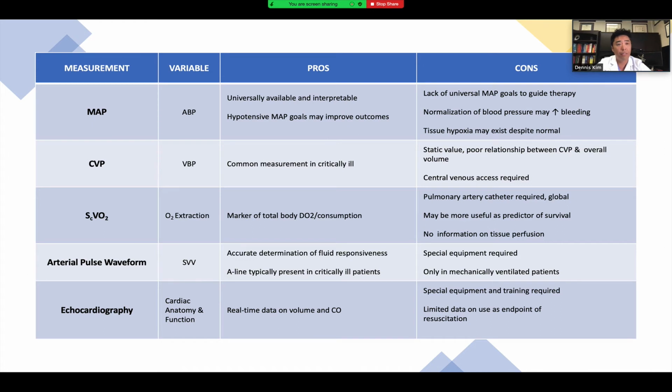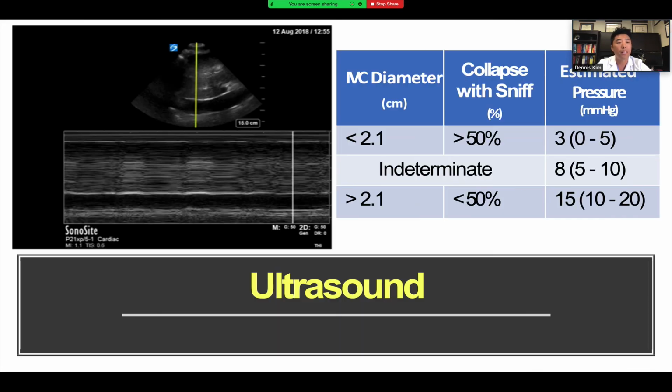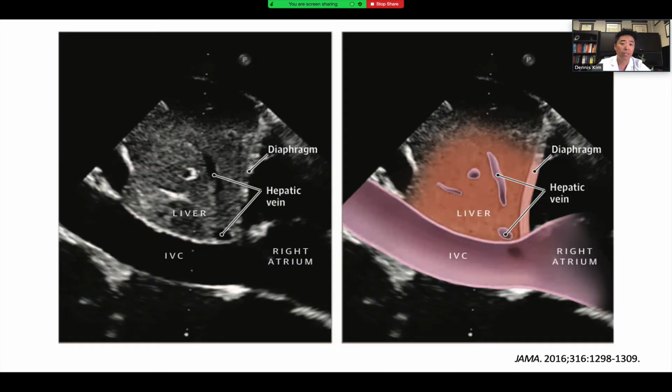Echocardiography and ultrasound, I think this really is modern day critical care. And so for those of you who are interested in ICU medicine, I would strongly encourage you to take out that ultrasound probe and assess every single one of your patients that you're concerned about shock in order to get used to the different views. There's so many things that we can do with ultrasound. We can look at both static as well as dynamic measures of fluid responsiveness, and it can be something as simple as just measuring the IVC.